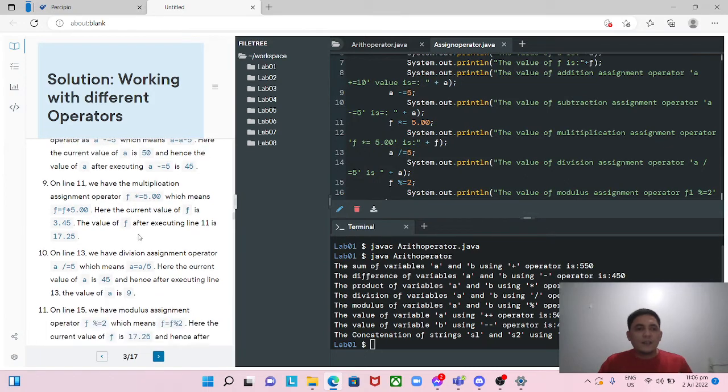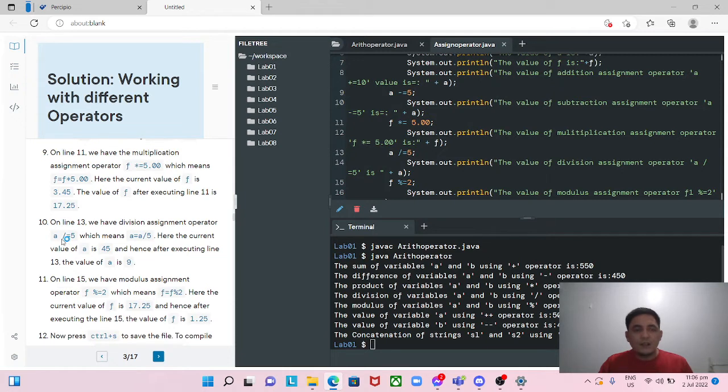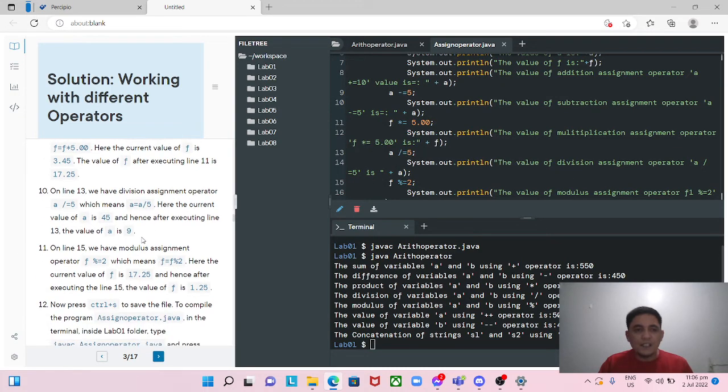On line 13 here, we have the division assignment operator, a divide equals 5, which means a equals a divide 5. The current value of a is 45, and hence after executing line 13, the value of a is 9.